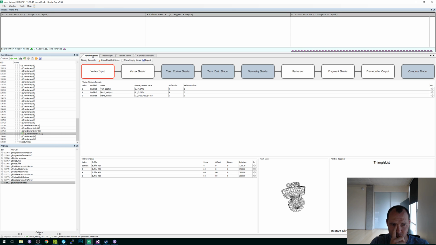This is position, weights, and indices, which certainly has no normals. When is that getting set? Somewhere here. So here's my enable for. Enable 0.